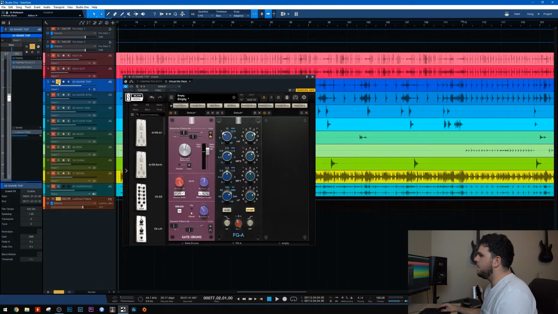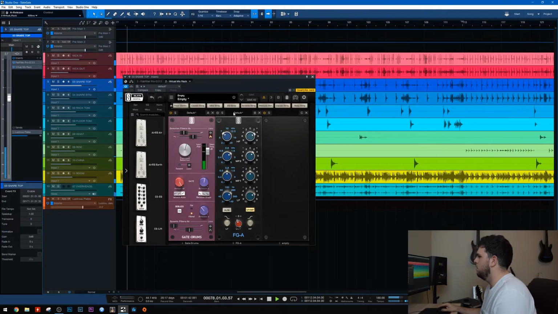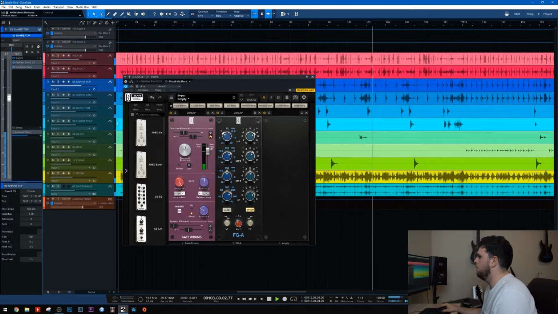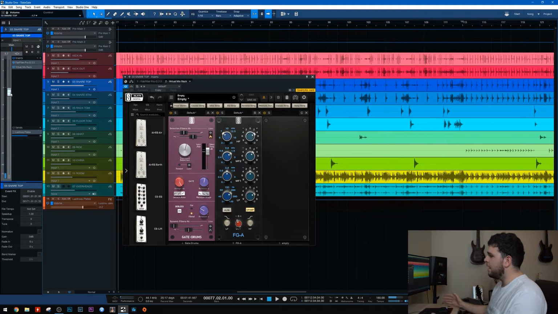So let's go ahead and turn on the EQ in the mix and see how usable that snare is. Once again, that snare is very, very usable.